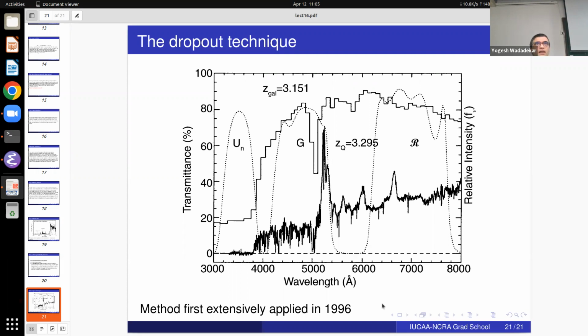If they're fainter, then what happens? We'll tend to find only bright objects, and there will be a Malmquist bias. That is why this technique avoids, to a large extent, the Malmquist bias. The Malmquist bias is where, if you go to faint objects, they can be nearby, inherently faint objects or relatively luminous but very distant objects. And that is why your efficiency goes down if you do blind spectroscopy.